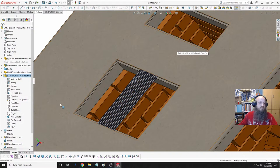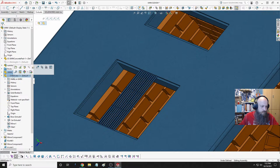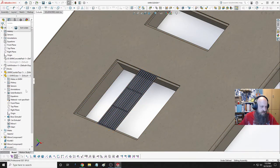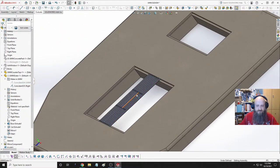Still inset. Oh my god, this is annoying me. Isolate those out. And I'm going to suppress that so I can pick it up. Oh my god, come on. Should not take this long.